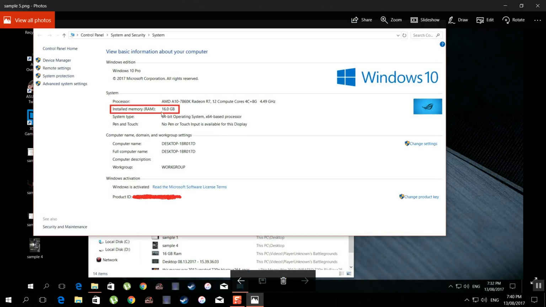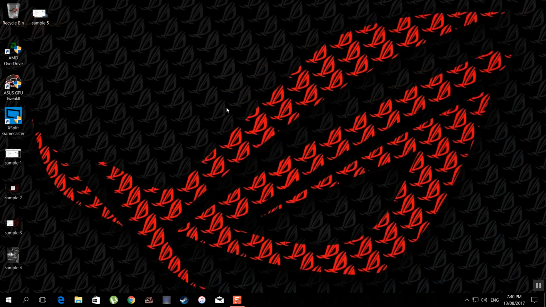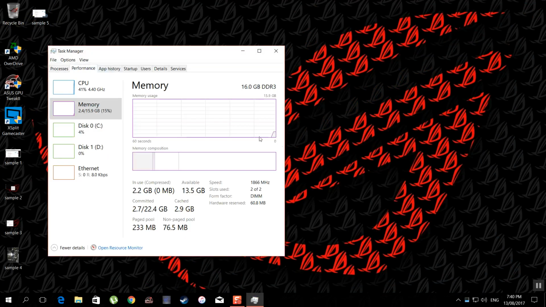So all 16 gigs are now usable, and no more errors in the RAM settings. And in Task Manager, all 16 gigabytes are now being used, still running at 1866 megahertz.